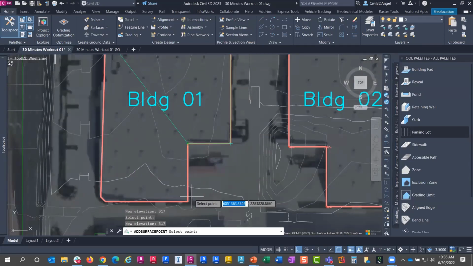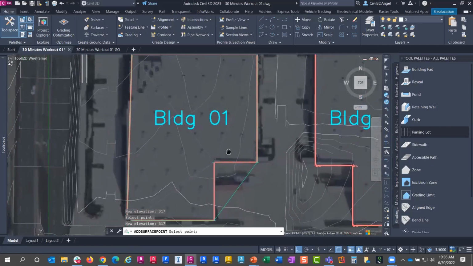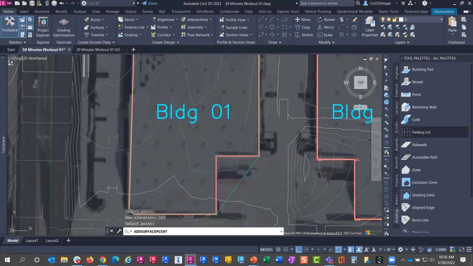And now I have a triangle basically on that surface, 317. And you're probably already assuming and realizing this is not the most efficient for large scale surface definition, right? Very commonly, I would say this is very useful for defining small areas, maybe high points or low points, drainage points, etc. This can then be done very quickly to add to a surface to define it.